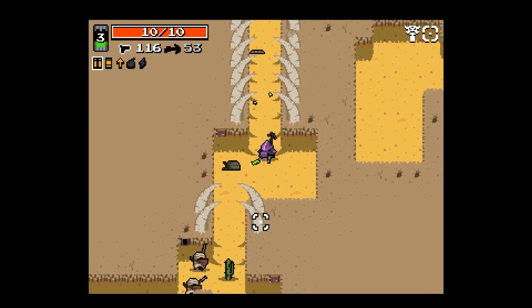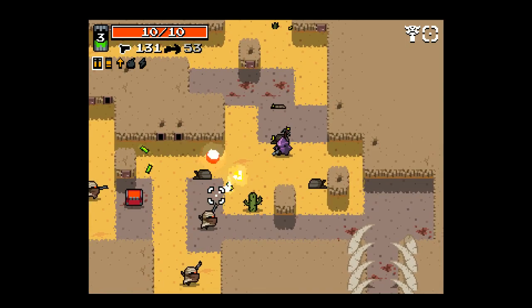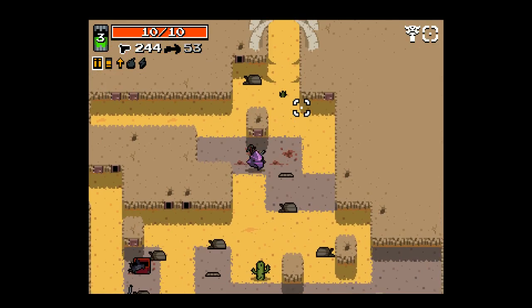I missed. I got him. And come on. There you go. And there's something nice about playing this a little bit more methodical, like just waiting for the right shot. That's totally a bad example of that right there. And I think pistol, crossbow, still doing wonders for me right now.